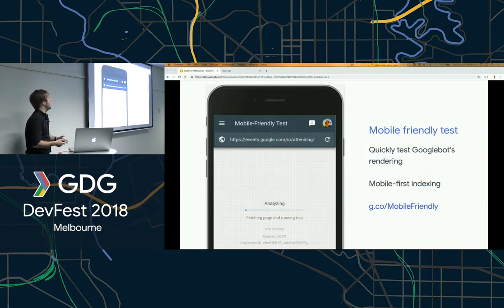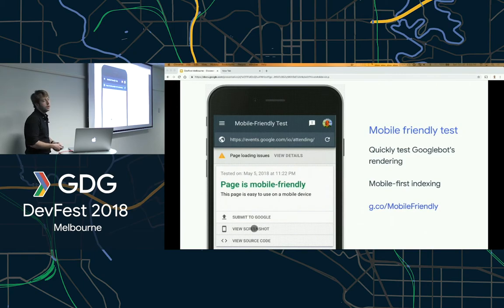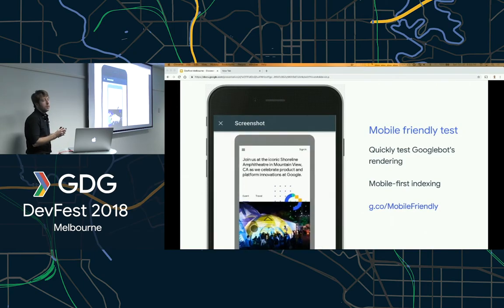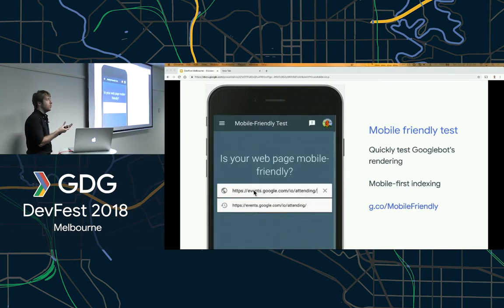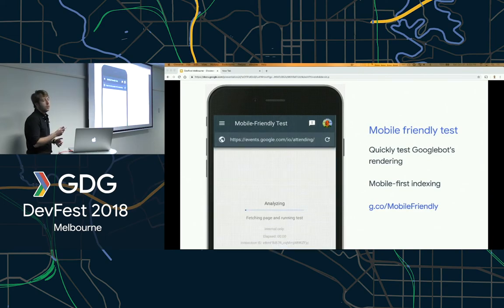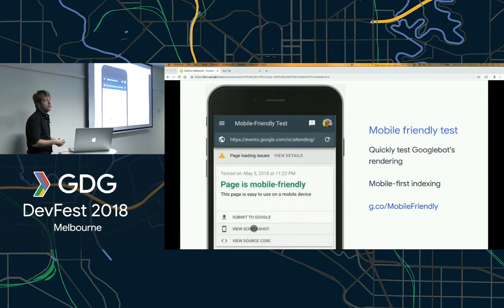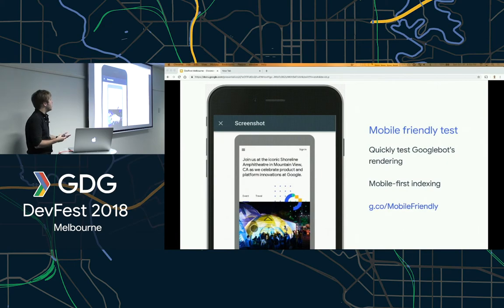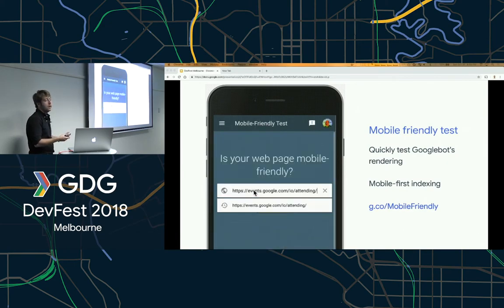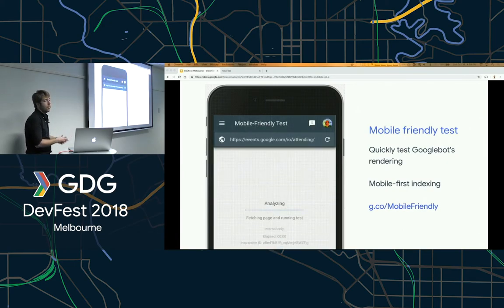And another tool that's really cool is the mobile-friendly testing tool. So once you've checked the raw response, I recommend checking how the page is actually rendered as well. So that tool, the mobile-friendly testing tool, can do this. This tool is really fast for checking Googlebot's rendering of a page. And as the name suggests, it shows the mobile version.